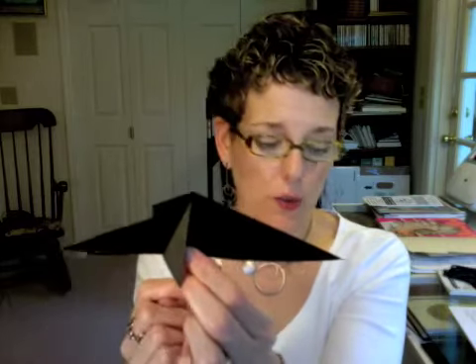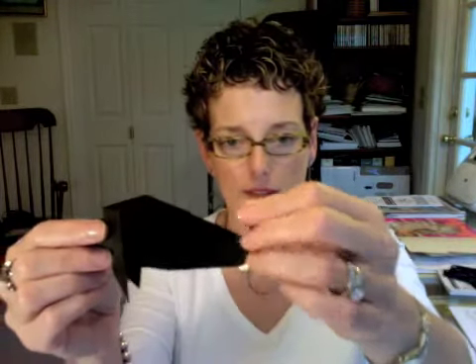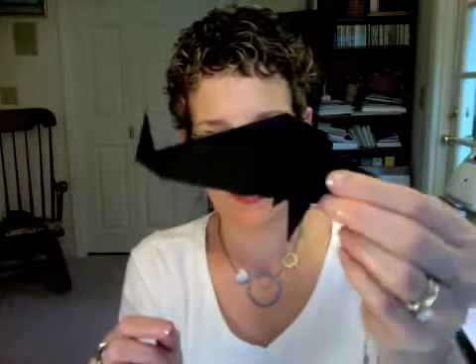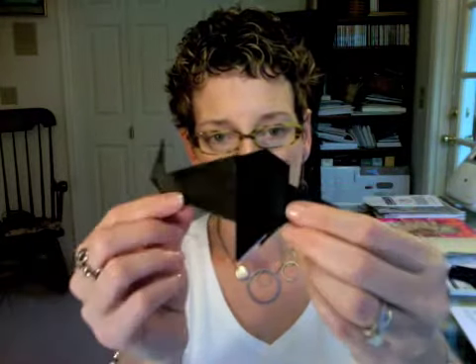Here's the front end of the swordfish — the sword end of your swordfish. The only thing you need to do to finish off this fish is to flip the tail up and inside. You're doing an inside reverse fold, so push it up inside itself. I'll hold it this way so the light can reflect off of it better. And that's it. That's your swordfish.